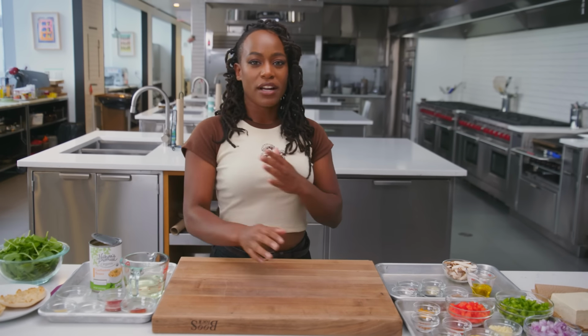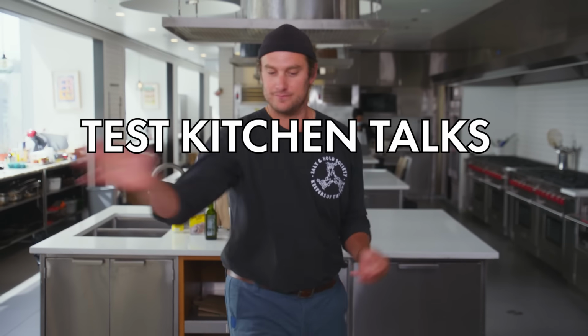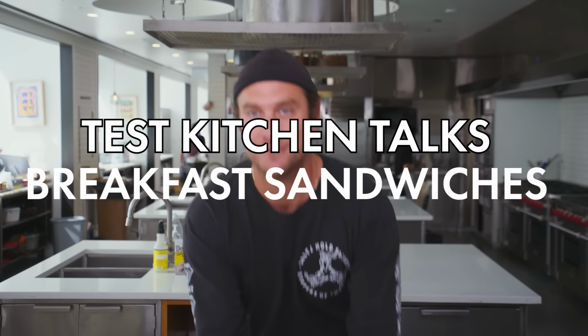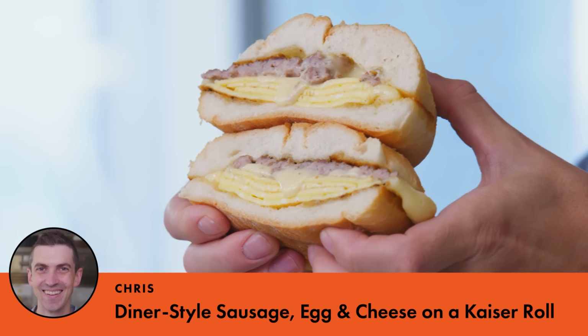Some sort of toasty bread situation. It has to have a protein: bacon, sausage. It should have some cheese. A little carb, a little savory, a little meat. Breakfast sandwich. What is a breakfast sandwich? I don't know that it lends itself to easy definitions.